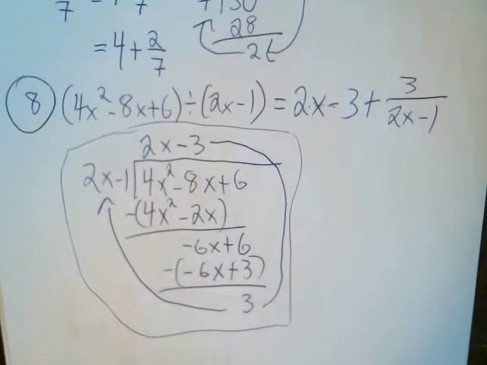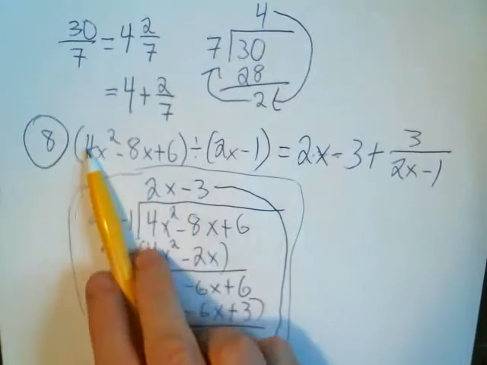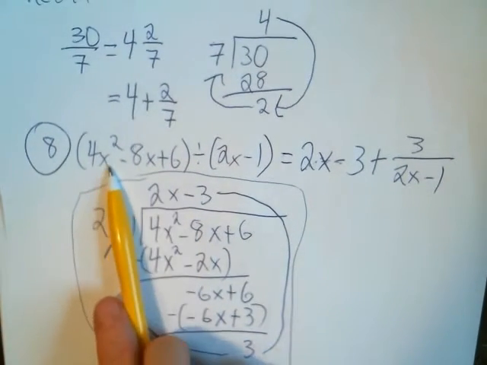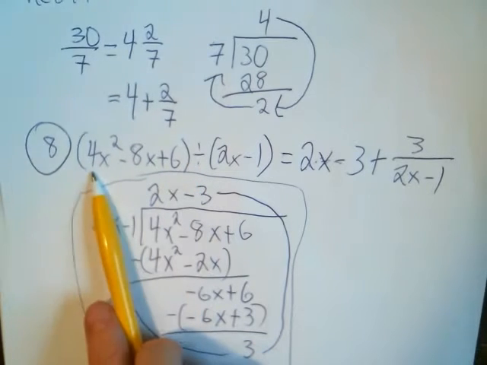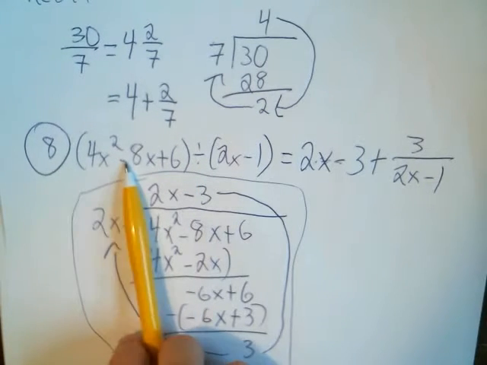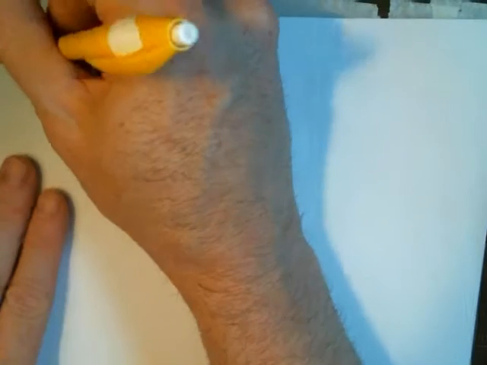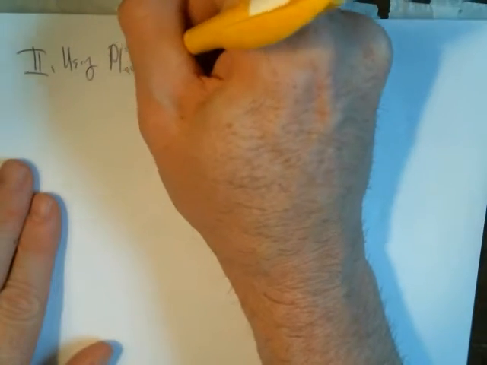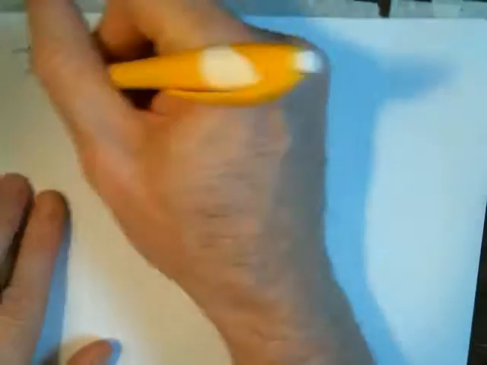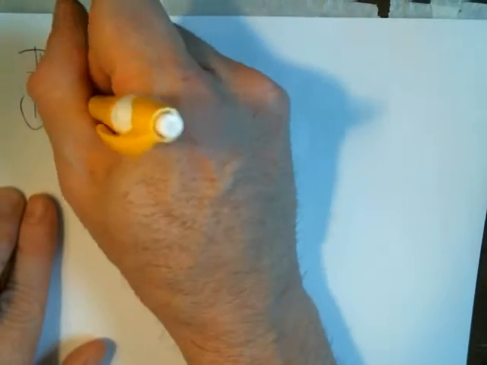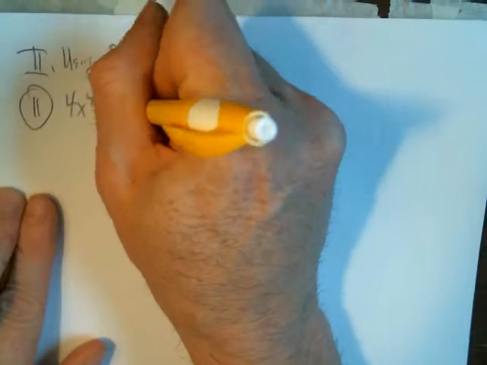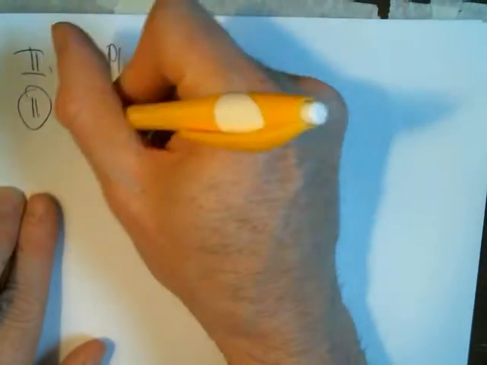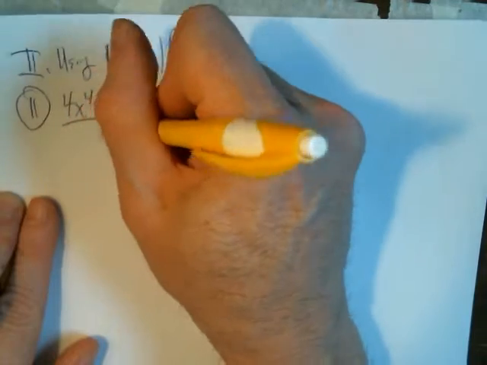Okay. The problems get more complicated if they're not in perfectly descending degree. So the degree of this is 2 and then 1 and then 0. Sometimes they'll skip. So maybe it'll be degree 5 and then 3 and then 1 and then 0. So in order to deal with those, we use placeholders in our setup. So section 2, using placeholders. And we have problem 11. So we got 4x to the 4th minus 4x squared plus 6x all divided by x minus 4.